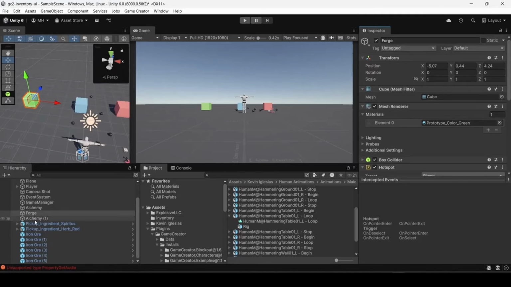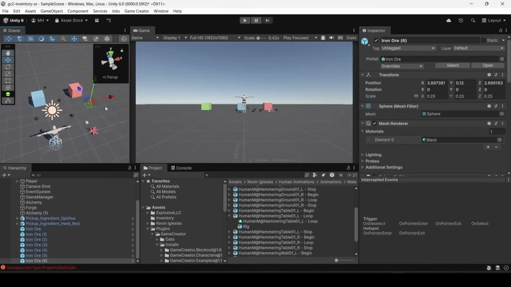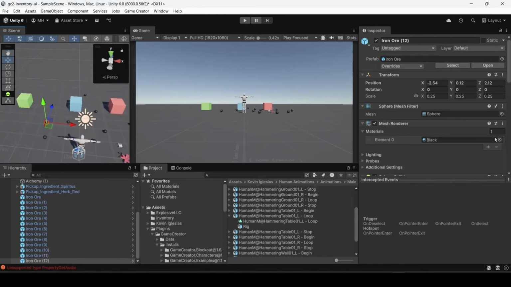We're going to need more ore, so I'm just going to duplicate some of these. If we want to craft one of the items, or we can deconstruct some too. Let's just take a look here.